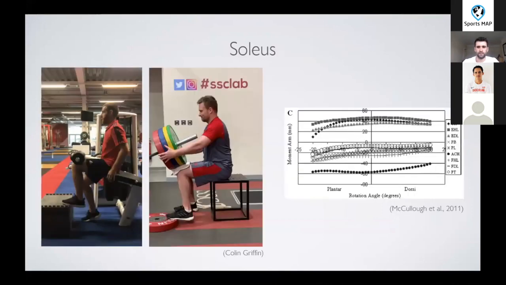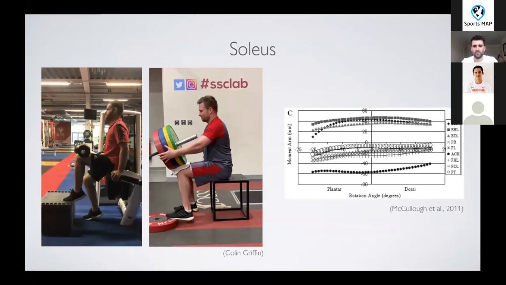So in the example of the soleus, if you look at the graph here on the right, this is the Achilles moment arm, but the soleus would be the main contributor to that. So it's dominant throughout the full range of motion. There's not really any competition from other muscles. So we just need to really consider reducing contribution from other joints. And the main thing then is really considering logistics.